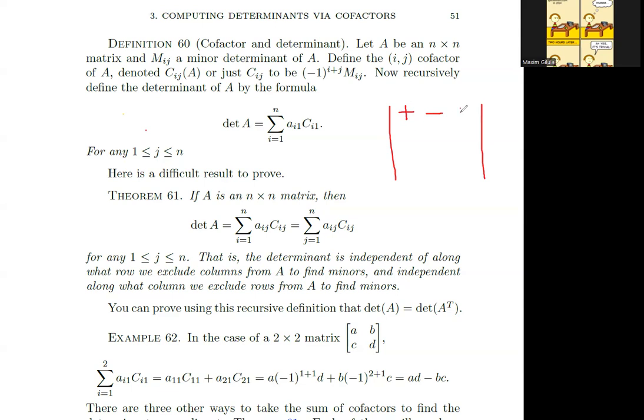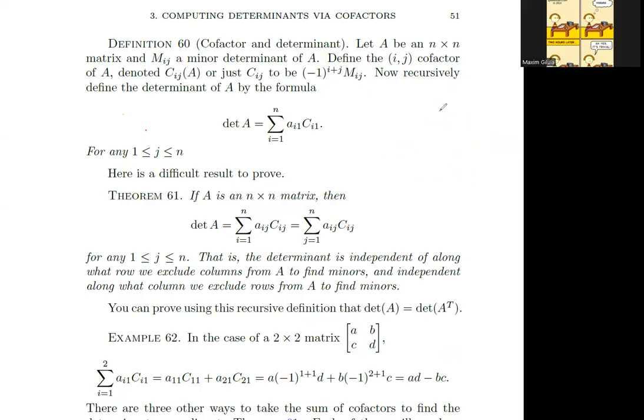That's 1, 1. This is 1, 2. This is 1, 3. This is 2, 1, 2, 2, 2, 3. So there's a checkerboard on your matrix with pluses and minuses. And if we look at this minor, then there's a plus sign with it. And if we look at some other minors, the signs depend on which ones you took. For example, when we took B times the rest of it, B from the above example, it was minus B times the 2 by 2 matrix.